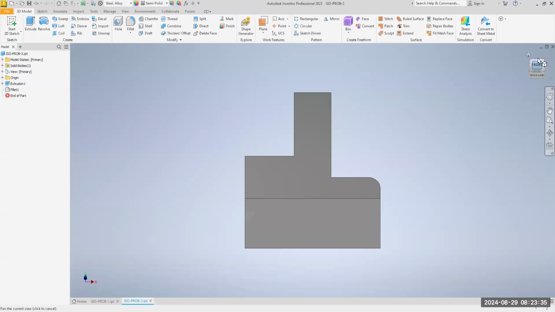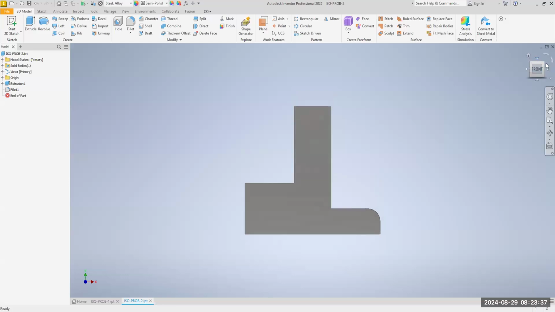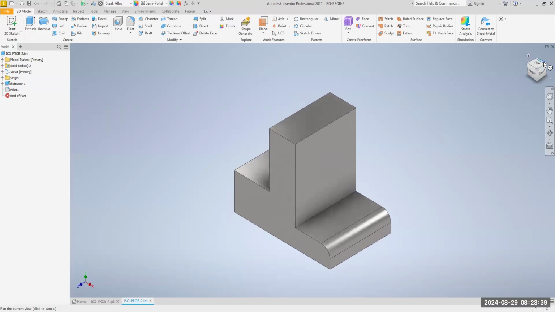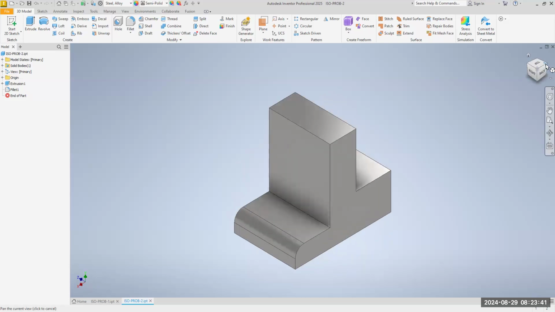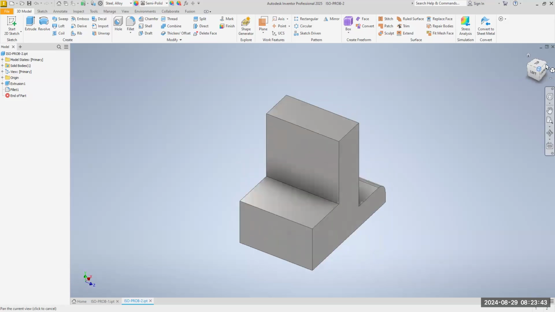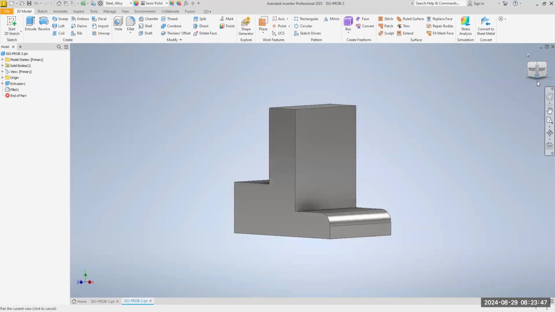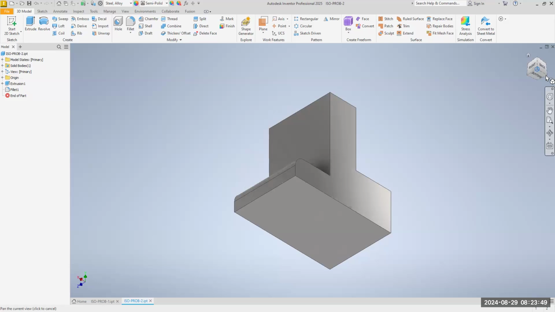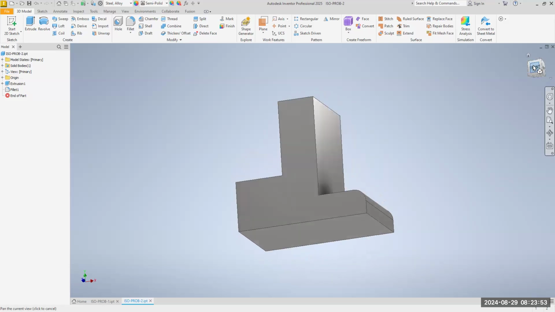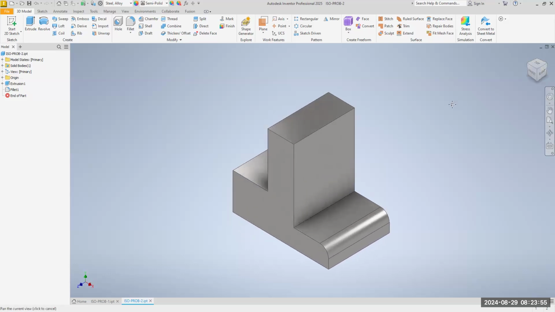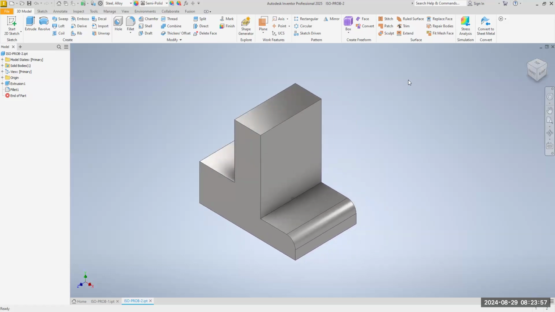That shows me the bottom, the front again. I can also click on the corners, and that will show me the isometric views. Okay. I can also click on the bottom corners. All right. So that's that one.